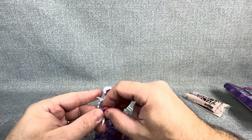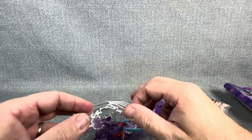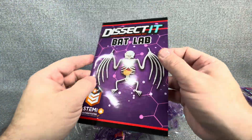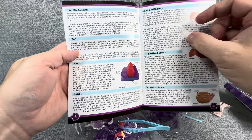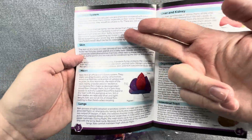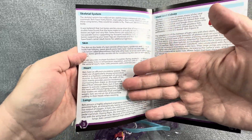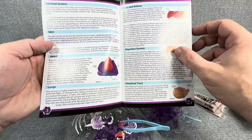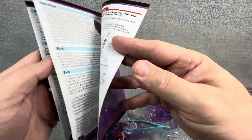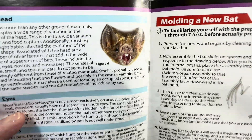So a cool little dissection kit, all in all — I think it's pretty fun. The coolest thing is you can go back and look at all the pieces and all the organs, and a young person could learn all about the inner workings of a bat and how each part works. It even kind of tells you what a bat head looks like — the eyes. And now you can mold a new bat here.